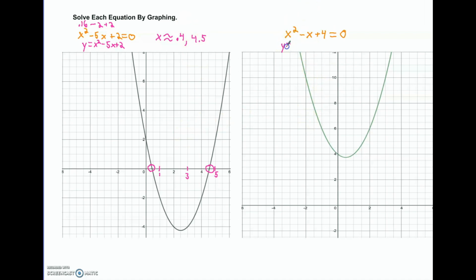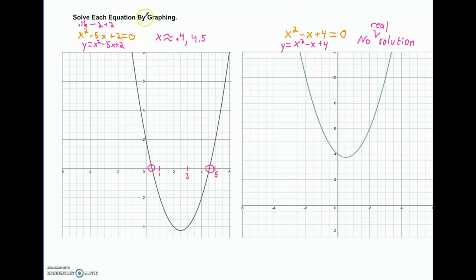Now, we've got the final problem. We're solving x squared minus x plus 4. I've got the graph of x squared minus x plus 4 ready to roll. We want to know, where does this graph cross the x-axis? Well, here's the x-axis down here. It never crosses it, which means there is no solution. And I should really say, technically, you don't know this yet, but there are these things called imaginary numbers. Ignore it for now if you haven't learned them. So there's no real solution to this. We'll just say there's no solution for now. We don't cross the x-axis. And that's a positive of a graph. You could look at it real quickly and say, well, I don't cross the x-axis. There's no x-intercept, therefore there's no solution to this equation.